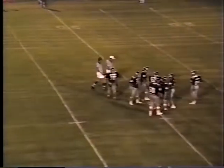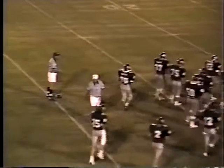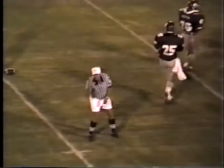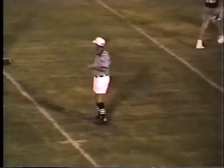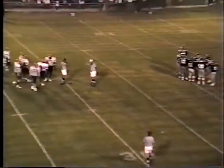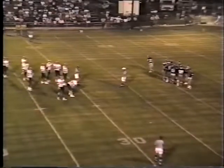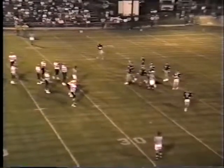The play will go against the Panthers, and the penalty will set it back inside their 30-yard line. It's really the first major mistake the Panthers have made, and that's been a key to their success in the past and in this game, avoiding mistakes. They took advantage of one major mistake that Malvern had in the first half, that fumble, and on their first play from scrscrimmage, they took it in for the only score of this game.